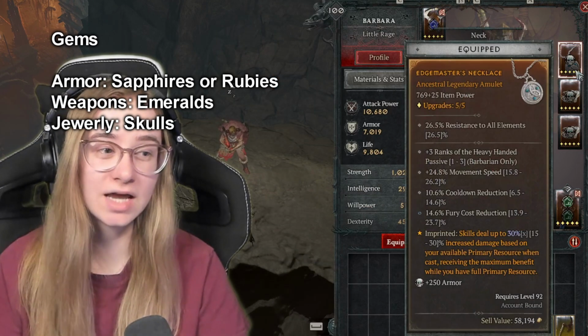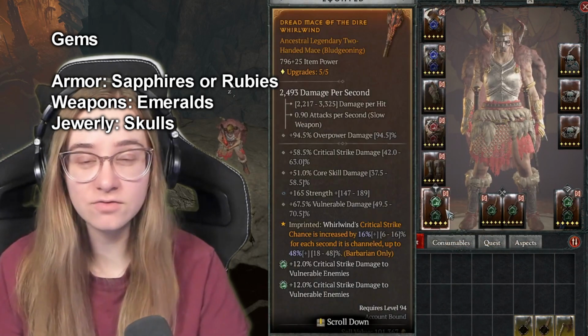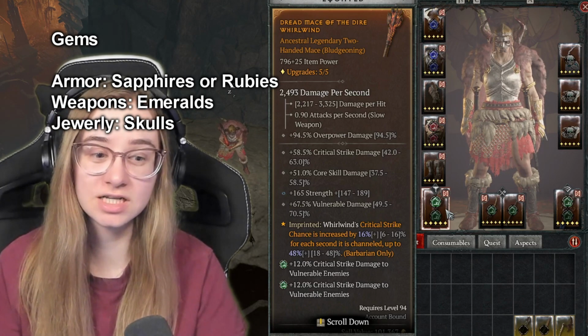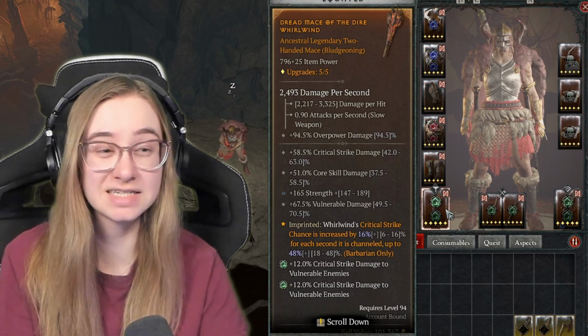For your rings, you want to have just the skulls. It will give you better armor, which will help you stay alive longer. And of course, for every single one of your weapons, you want to be using emeralds, as it will increase your critical strike damage to vulnerable enemies. We want to do more vulnerable damage and more critical strike chance and more critical strike damage.